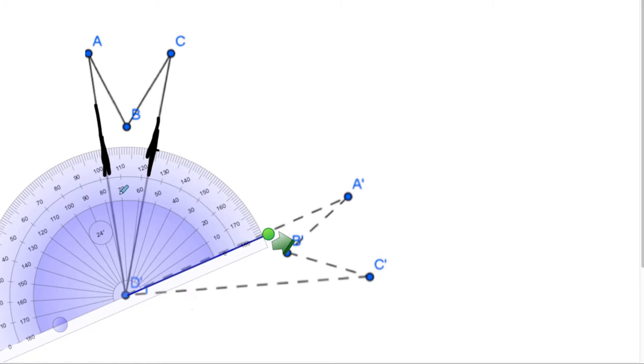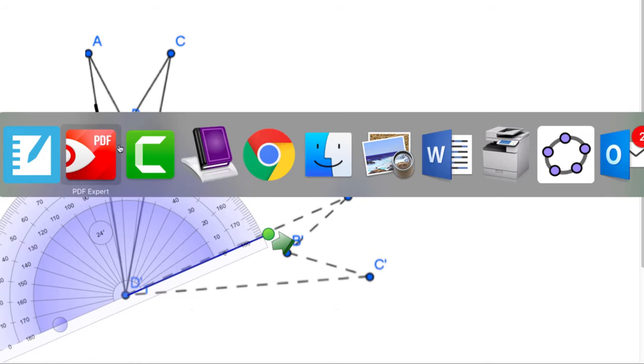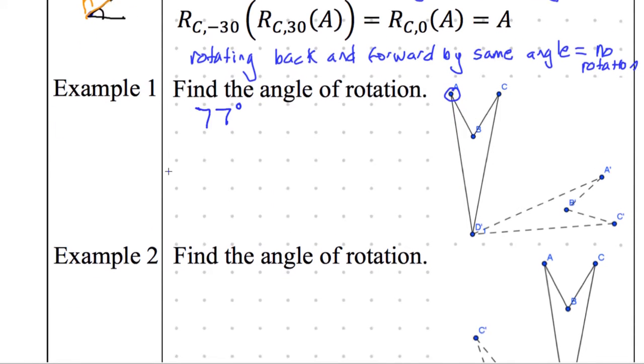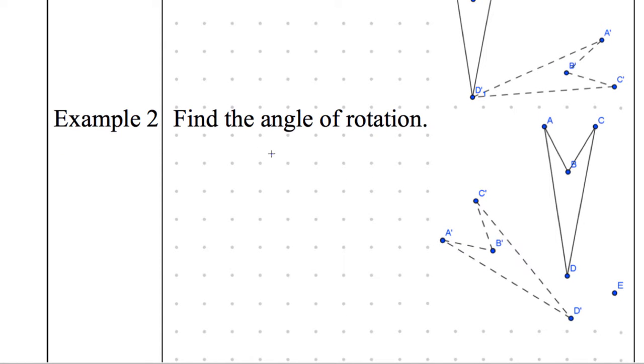The point here is how to use a protractor, how to draw lines through the center of rotation. Are we okay so far? Yeah. After we do the next one, we're going to do our fist of 5 to tell me where you're actually at. I'm at a 7. All right, so find the angle of rotation.